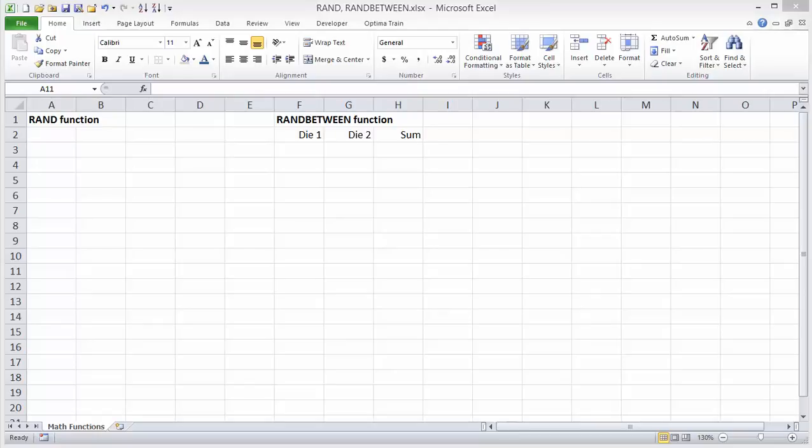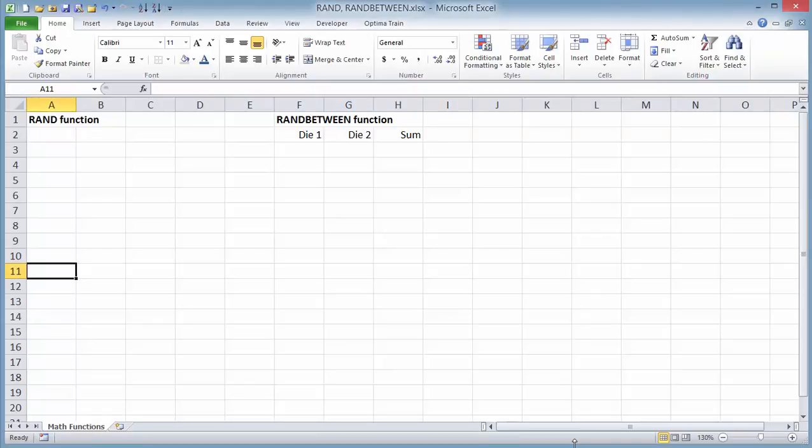The rand and randbetween functions are used in spreadsheet simulations to generate random numbers. Actually, they aren't truly random numbers, as you might get if you threw dice, flipped coins, or performed some other random mechanism. The results of rand and randbetween are often called pseudo-random numbers, because a numerical algorithm generates them. If you knew the algorithm, you could predict exactly which numbers would be generated. However, the important point is that computer-generated random numbers look random and are very useful in simulations.